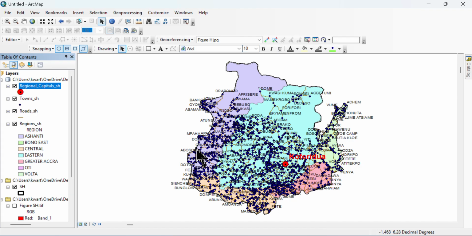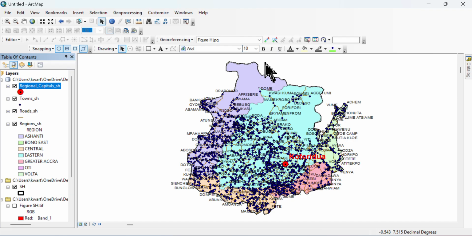So now note that this is not a map. So we want to create a map. In order to create a map, it has a legend, it has a scale, and it has a north arrow, right? So we are going to do that. Now, if you've watched our previous videos, you realize that we talked about the introduction of GIS, we talked about the tools. So we are in the data view now.